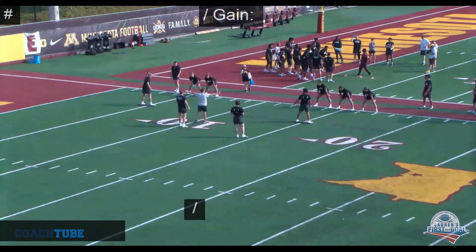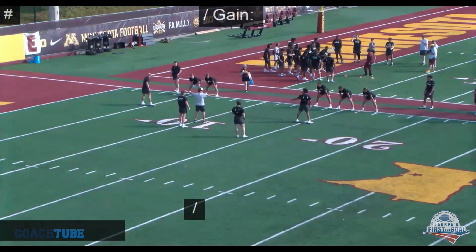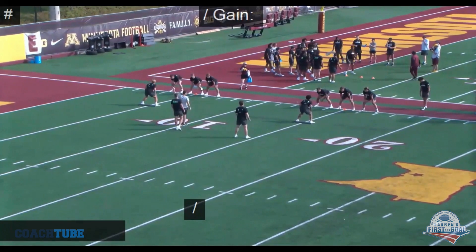So what we're doing here is we've got two linebackers up. You can see — it might be a little hard to see here — but we've got the baseboard behind them. That's ensuring that they don't false step. It's instant feedback: if they're going to false step and lose ground, they're going to step on the board and feel it. The three guys on the sideline are simulating the offensive line — guard, center, guard. Right now we're not giving them a call or a gap responsibility. All this is about playing with vision, seeing the guard-center-guard surface, and reacting to what the run scheme is. We're back here giving those guys commands and they're going to react.